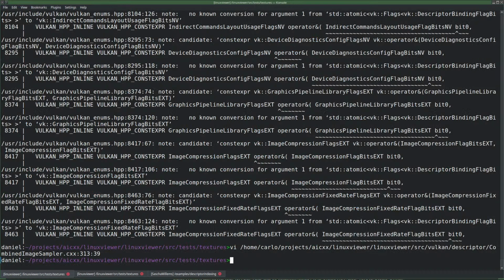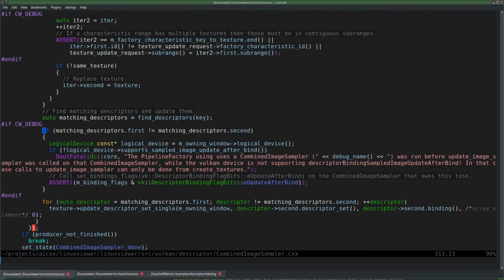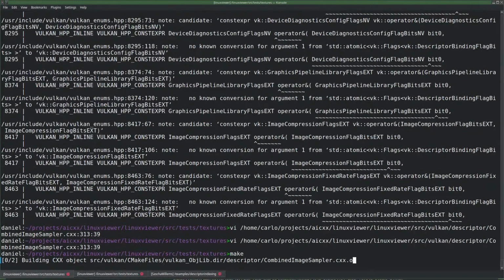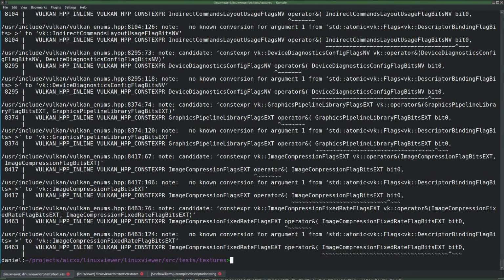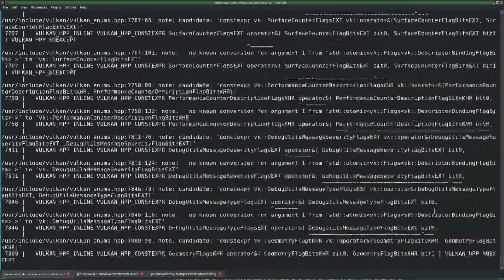Oh, it did not compile. And then I edited it. And now I have to compile it again. And it still doesn't compile, apparently.